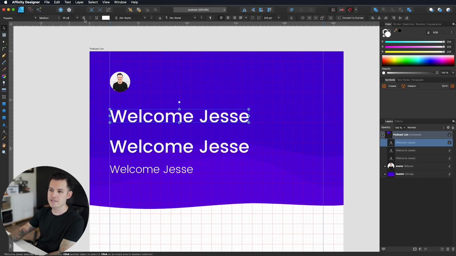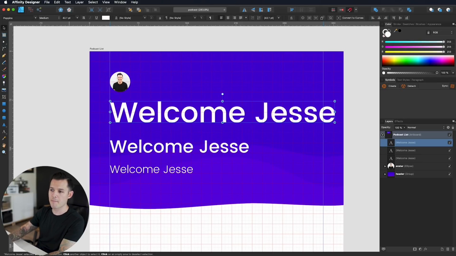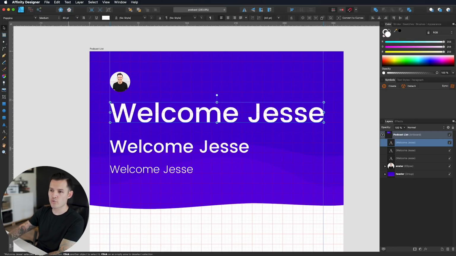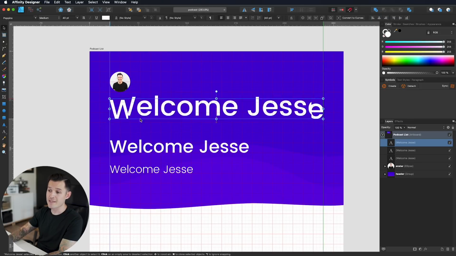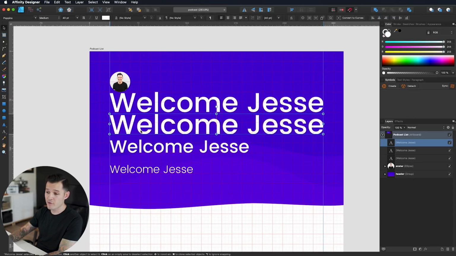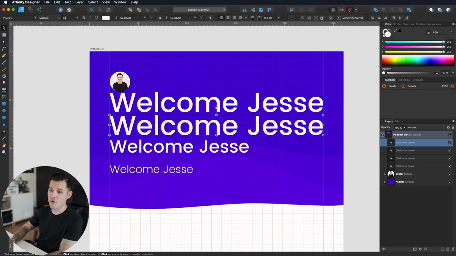So let's take 26 points and let's, again, times it by 1.618, doing a little bit of math up there. And we have this massive headline. That's probably gonna be too big for us. So why don't we just round it down to 40? Again, we're using that golden ratio for some structure, and then we're manipulating it as we see fit. Sometimes though, I like to break from my grid and just say that's maybe just a little too big and I need to come down and just alter it myself.